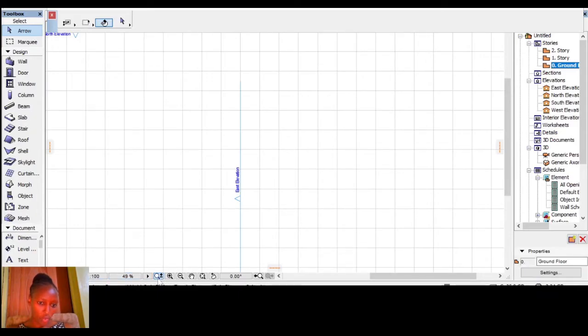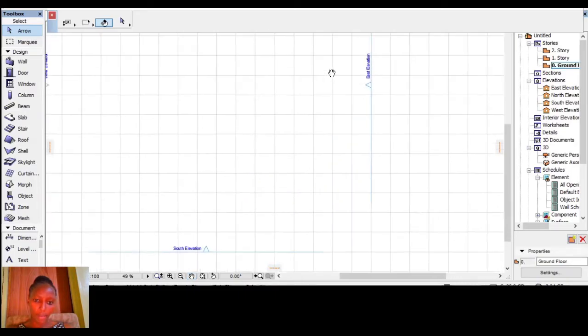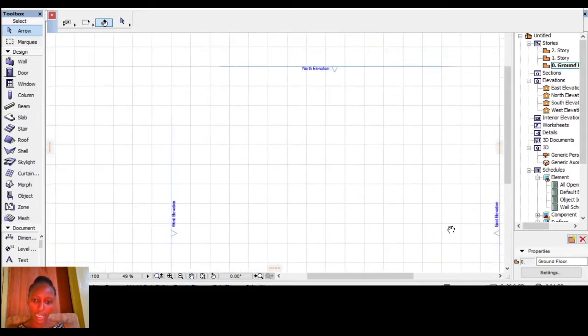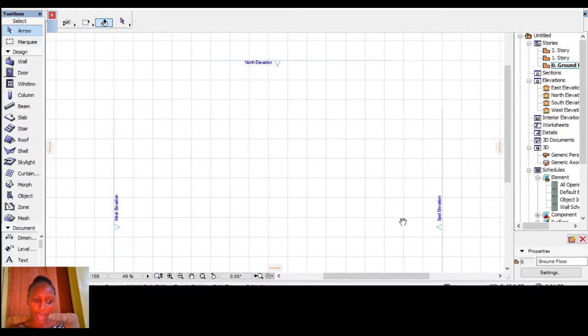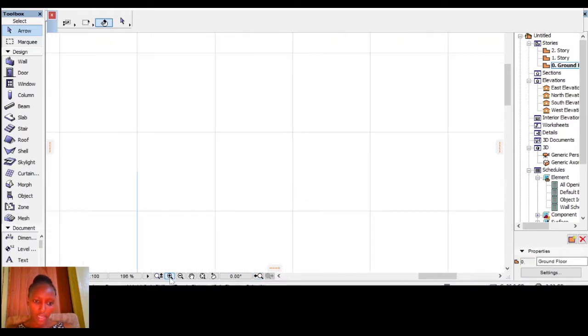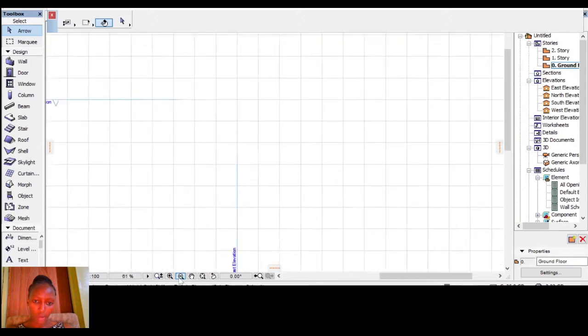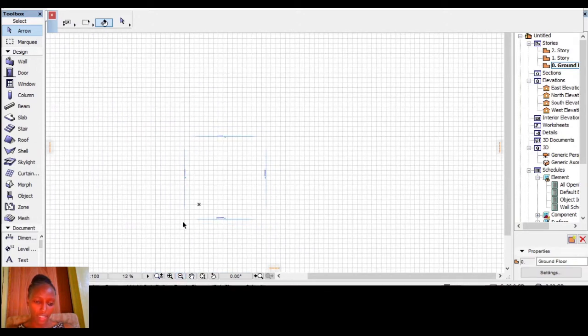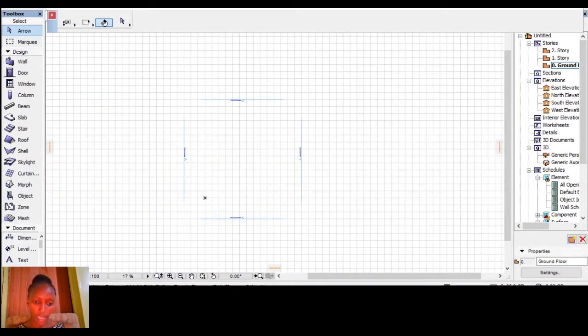Then these ones now, they are the zoom and pan items. If you want to move your drawing, you can move it using the pan. The pan helps you to move your screen like this. Okay, this is the pan icon. Zoom will bring the object closer. The zoom out will bring the object further. All right. So these are the zoom and pan icons.